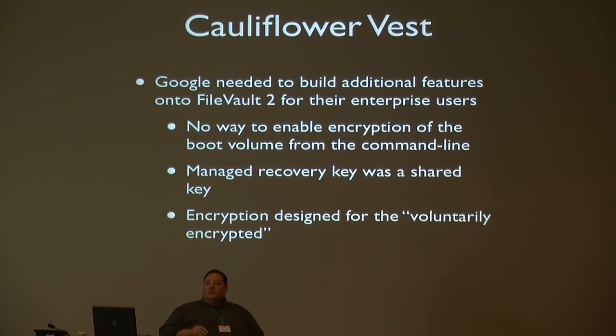Now, when Google took a look at FileVault 2's capabilities and compared them to their needs, they saw that they would need to build upon FileVault 2's current capabilities. You can monitor, unlock, or decrypt a FileVault 2 encrypted boot drive using command line tools, but you can't start the encryption process from the command line. Instead, the encryption needs to be enabled from System Preferences FileVault Preference pane, which means someone needs to log in, launch System Preferences, all in the GUI, and then kick this off.